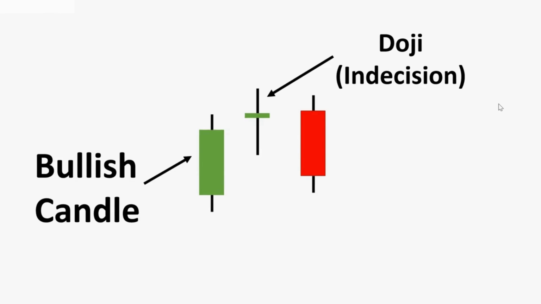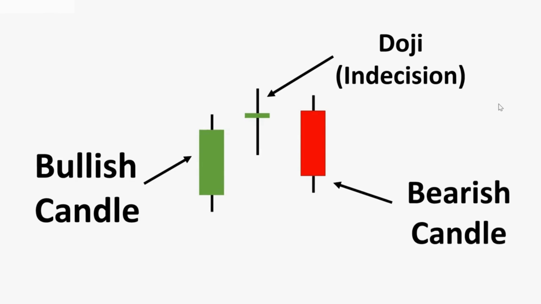And the third candle that we have is a red bearish candle. This candle tells us that the bears have won the fight and gained control over the market. And so here the selling pressure is way greater than the buying pressure in the market. So as a result, the market will continue in a downtrend. And so it is obvious that we can surely make a trade over here.